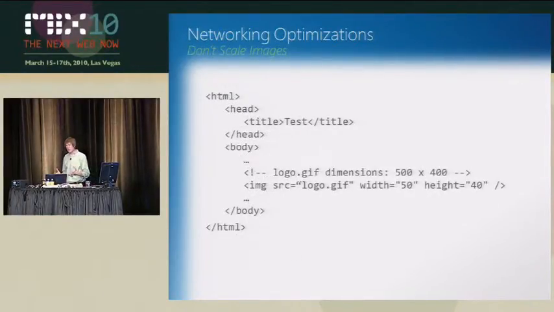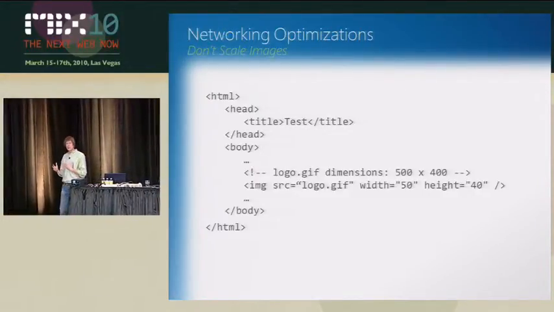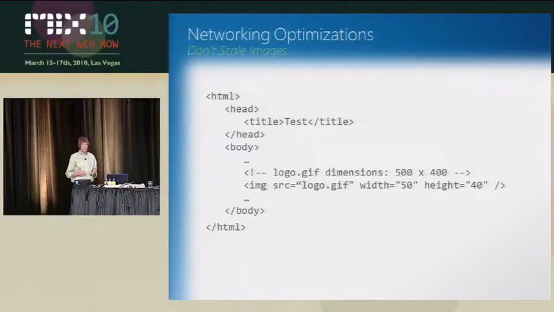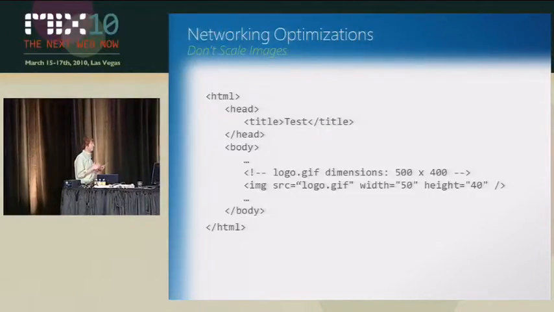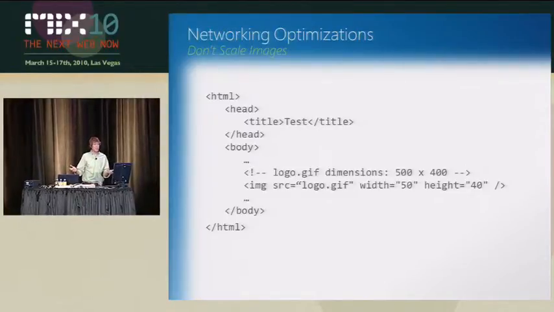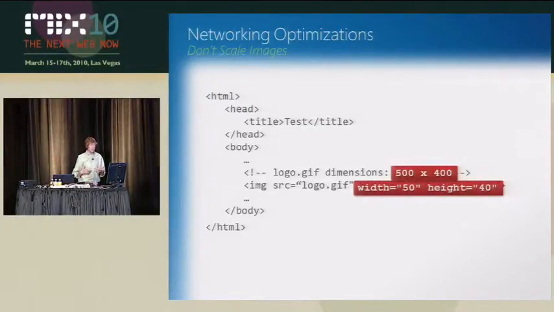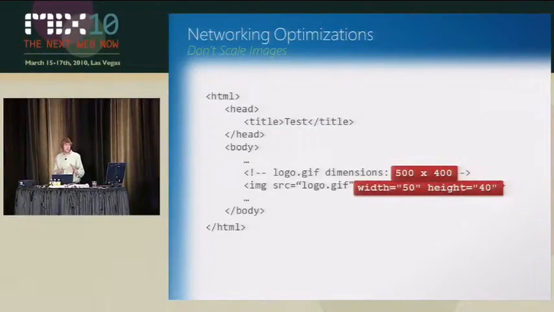The last best practice that I wanted to share is one that really feels like common sense, but you'd be surprised at how often people forget to do this or make this mistake, and that is not to scale images. Let me show you what I mean. So we have a logo that's 500 pixels by 400 pixels, but when we go to use it, we're only using it 50 pixels wide by 40 pixels tall.